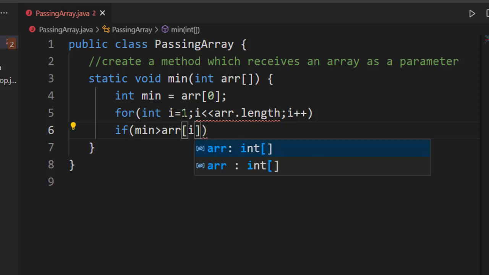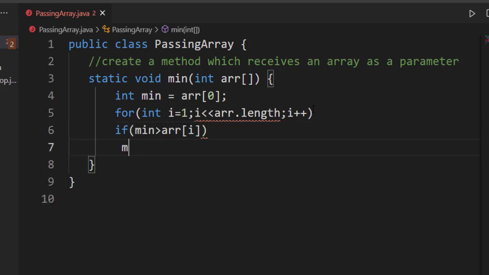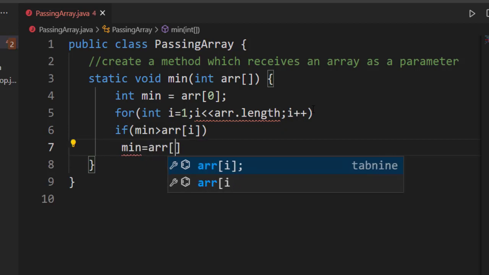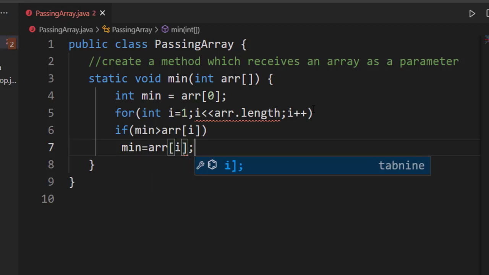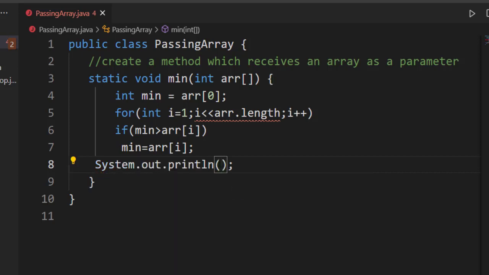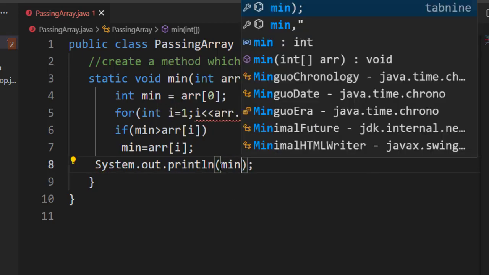Now, if it's true, then it will perform this: assign arr at index i to min. Semicolon. Then we're going to display using sys out the value of min.